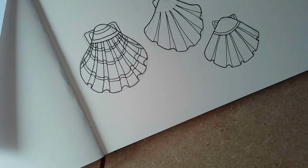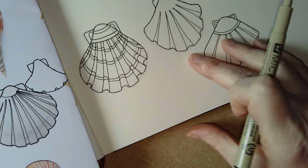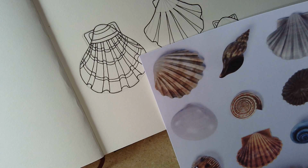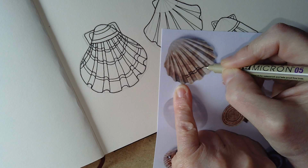So that looks a lot more like this cockle shell, I suppose. Oops, let's do it that way round, because you can see the lines and the way that they, the bands of the lines and the colours here, and the way that they go. It's not so easy to see. Which one was easier to see on? None of them really, or that one perhaps, where we can see we've got a double line here and then another one there, and so on. So that's another way of doing that.